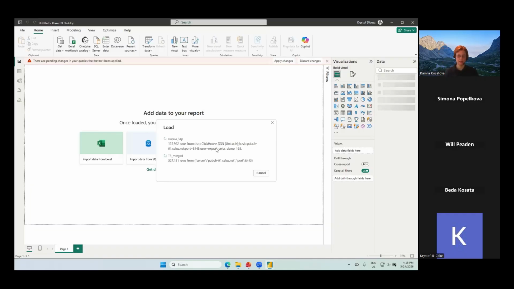It is also always possible to get back by clicking on transform data and clicking on getting some more columns or some more data into the model. It's not fixed forever.